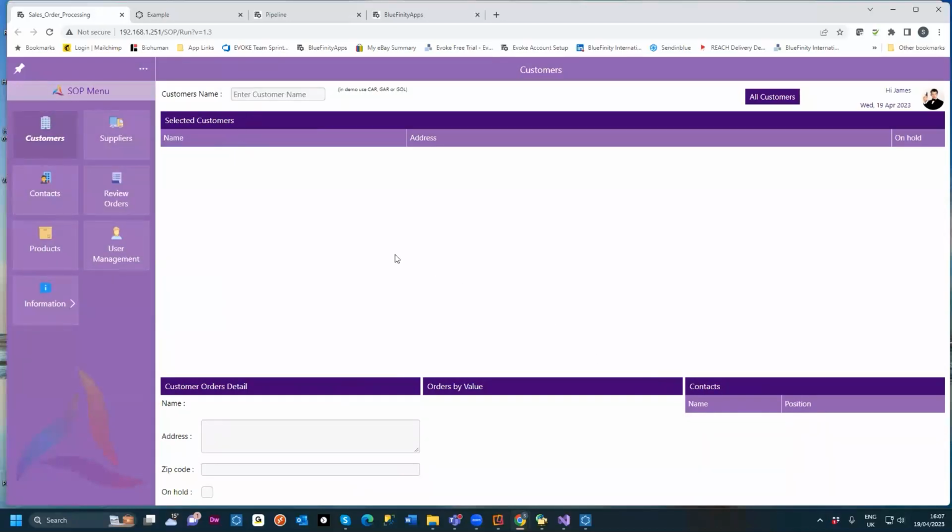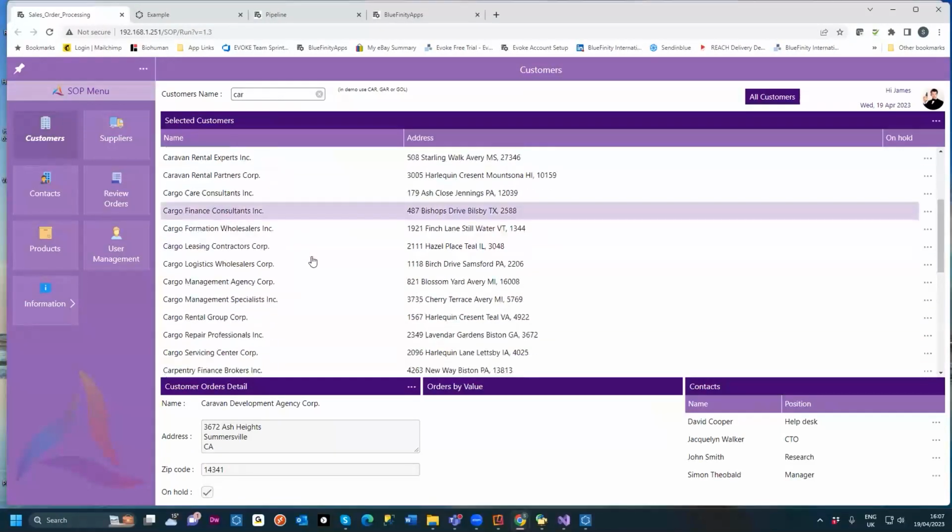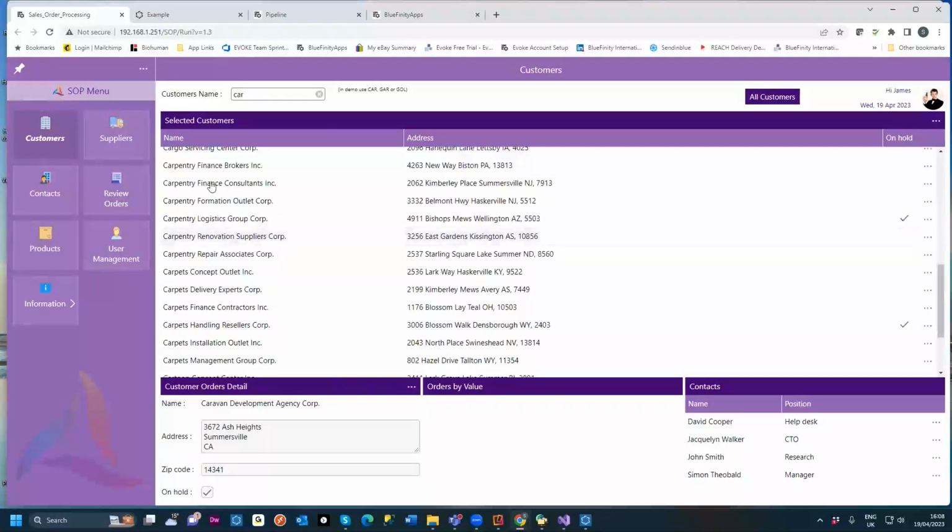Now, the demonstration app here is very simple, but what it's done is it's given us a little bit of personalization with Hi James, because that's who's logged in. It's given me the current date, and it is waiting for me to put some data in here. I'll type the letters CAR, and that's given me a list of customers beginning with CAR.